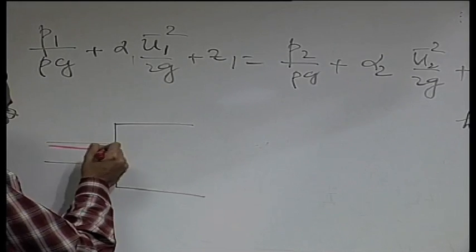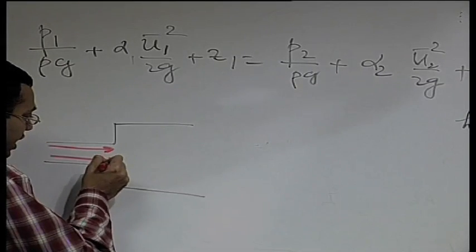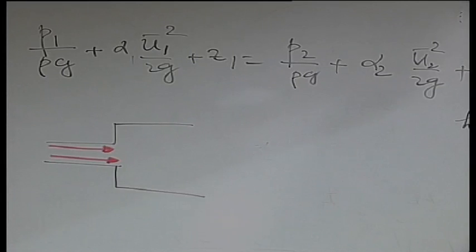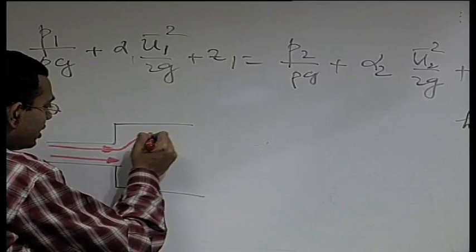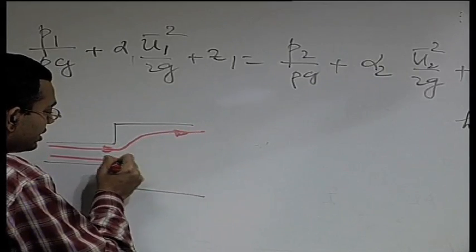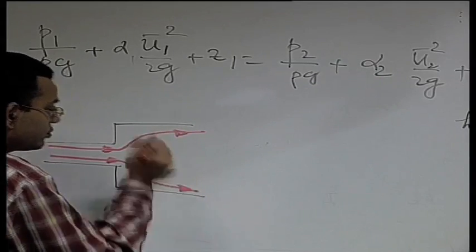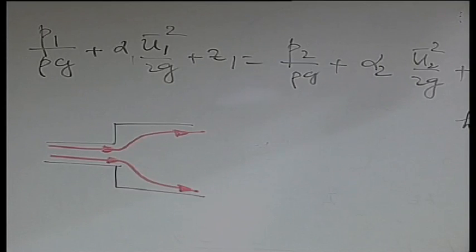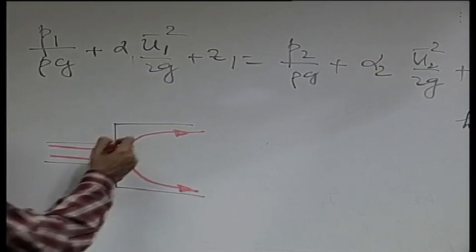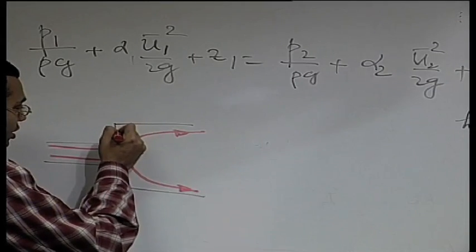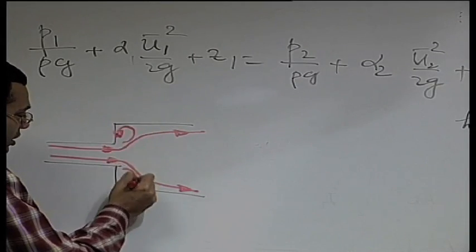See, of course the diameter change is there, but why does a diameter change induce a loss? If you consider the streamlines like this, because of the sudden change in cross section the streamlines will have their curvature in this way. So locally there will be eddies formed in this way.